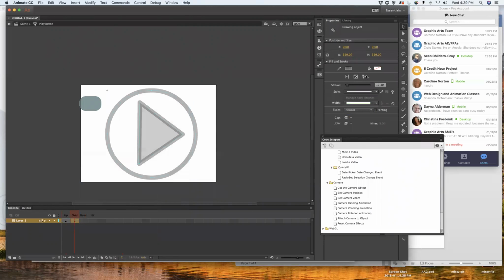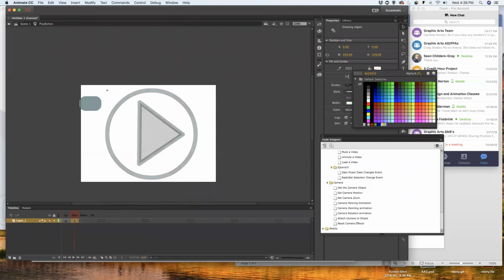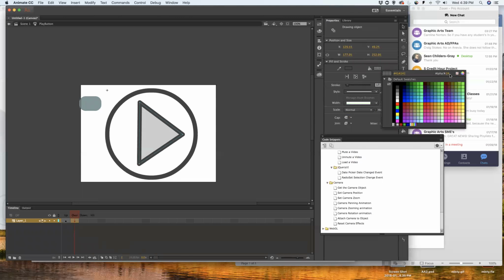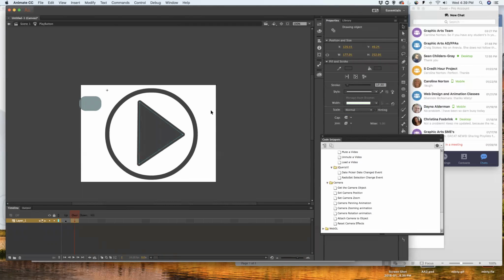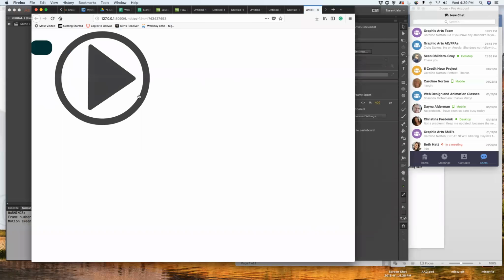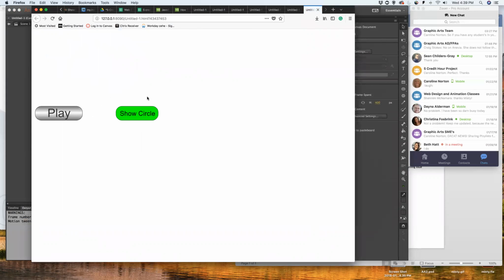Select all this here. And simply turn up my opacity, make it solid. I really don't need a hit state because it's supposed to just disappear and start playing. So now when I test it, and I roll over it, and see, there's going to be an action. It's going to happen if they click on it. And so they click on it, and you see it doesn't disappear right away.